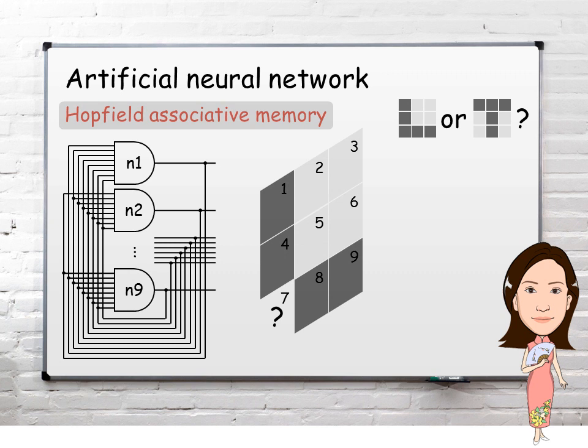For example, our brains are good at recalling memories based on incomplete visual patterns. A Hopfield network with 9 artificial neurons can recognize visual patterns with 9 pixels. Each neuron is responsible for 1 pixel, determining whether it should be light or dark. Suppose the network has been trained to memorize a few letters, including L and T, then if some pixels are missing, the neurons that are responsible for these pictures will try to restore the missing information and complete the pattern.